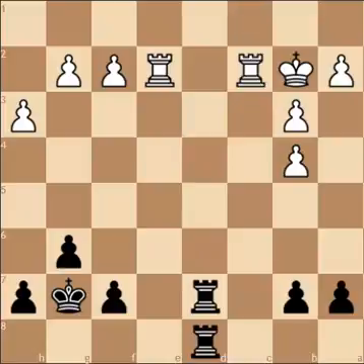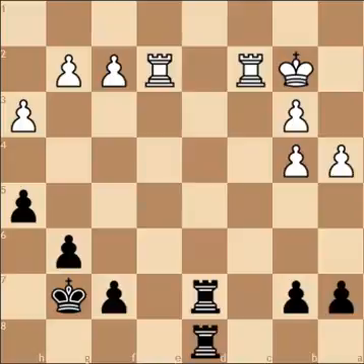So rook to c2, so he's also connecting his rook to make them stronger. I think that the connection this way is a little bit better for the rooks than the horizontal one. h5. Now it's time to start pushing my pawns and attacking on the king side. So he does the same thing, a4.